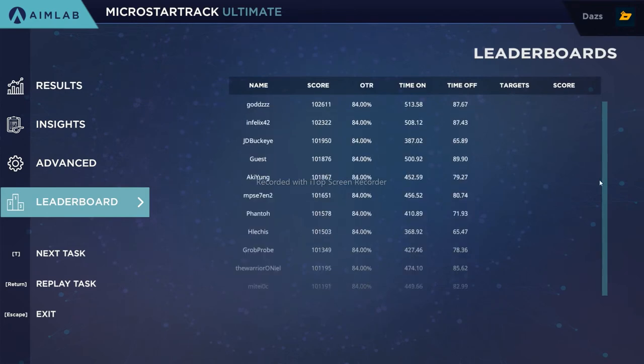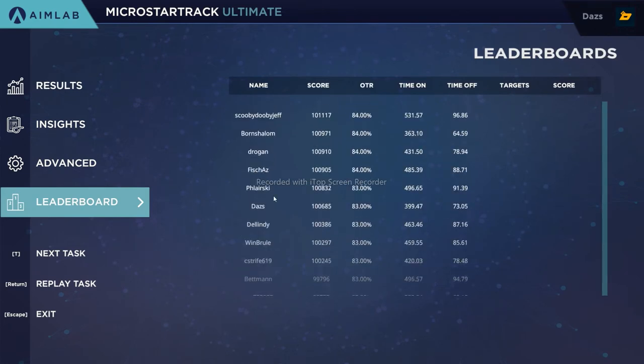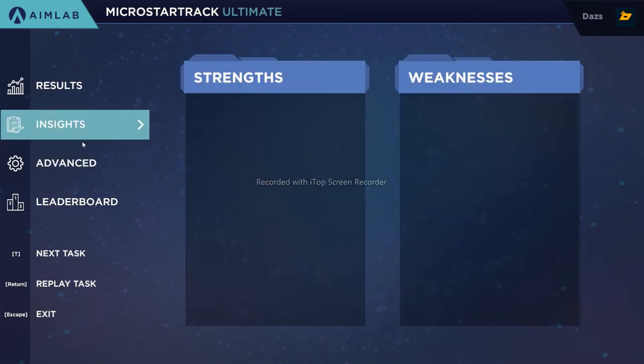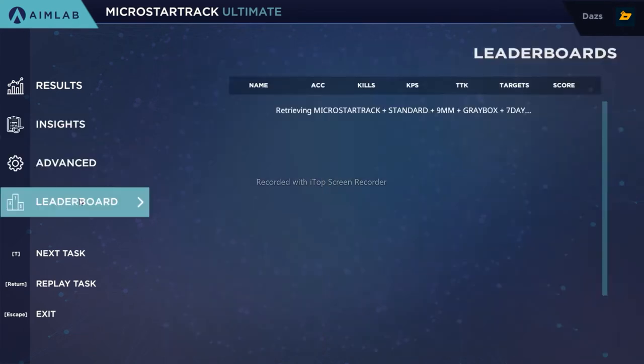So utilize some of your scores and some of your prior history, and even look on the leaderboards to see how people are doing with their time on and time off. So if I look at the average time on and time off, I'll see where I excelled and maybe where I didn't excel as much. This is a really fun scenario, and then you can even go to insights and see where your strengths and weaknesses are, which is very beneficial.